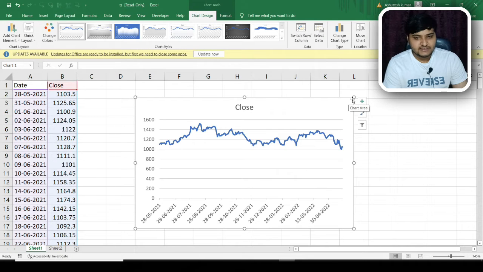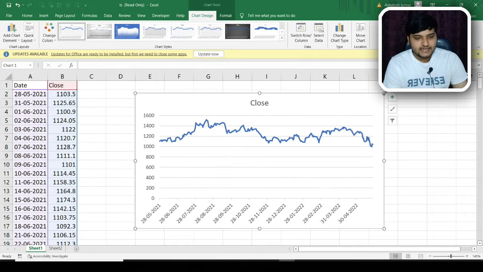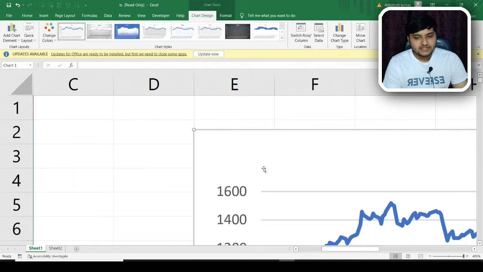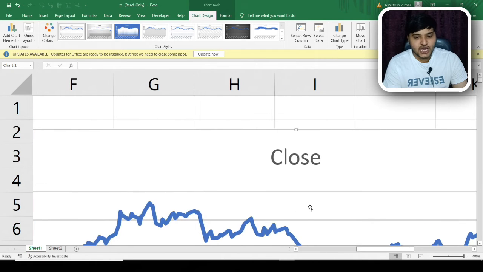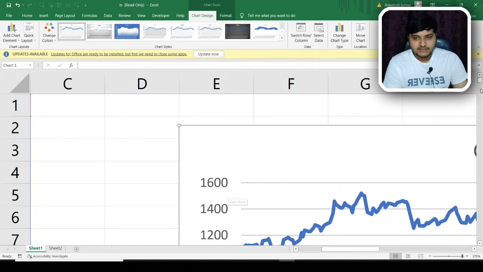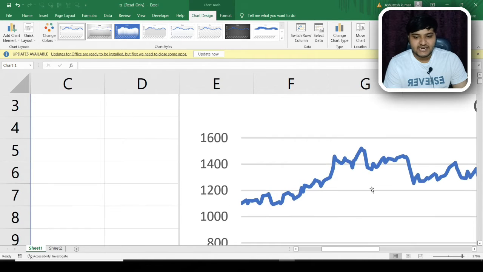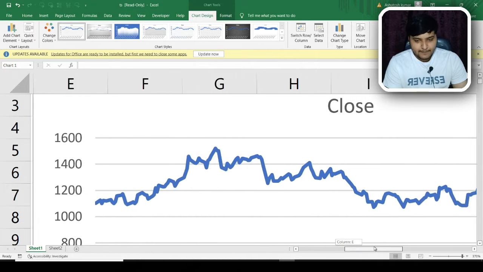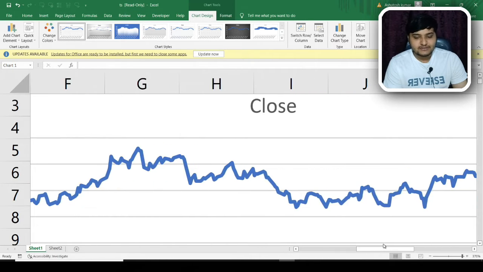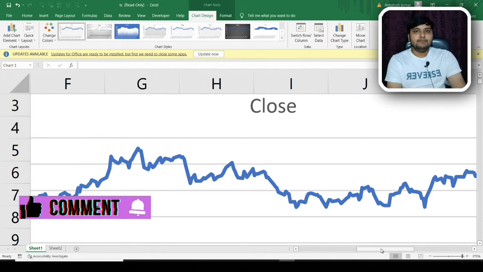So you can see I have made this graph. On the x-axis I have the date, on the y-axis I have the closing price values, and this is over an interval of 1 year. If I zoom this graph, you can see certain sharp peaks or sharp dips in the graph. These are known as the noise in our data, and it hampers our analysis whenever we are analyzing a certain period or interval of time. Whenever we want to know how a certain metric is performing over a certain interval of time, these noises will hamper our analysis.